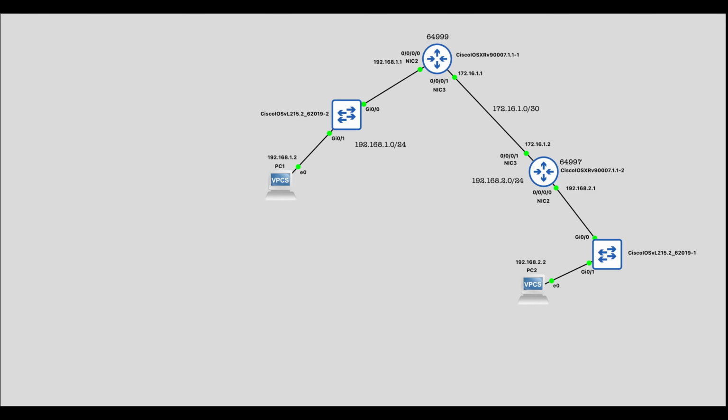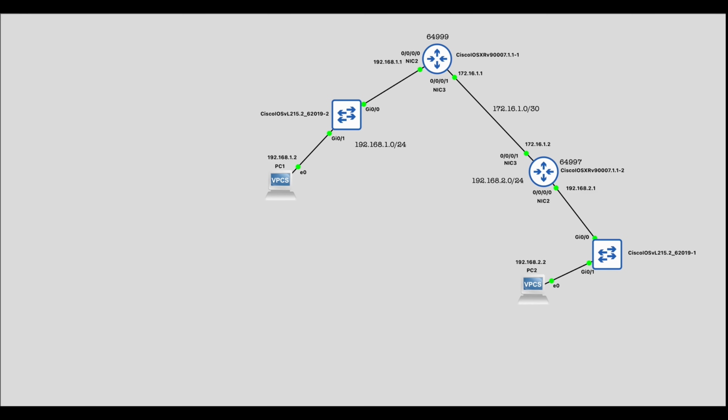In this topology, I have two very simple subnets: 192.168.10 on the left and 192.168.20 on the right. Each of these subnets is deployed with a switch and also a gateway on the router, the ASR 9K router.